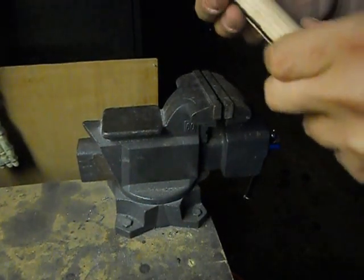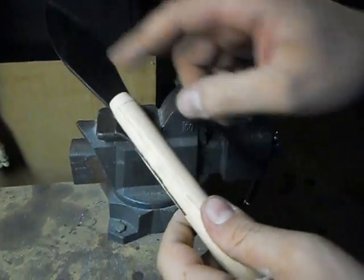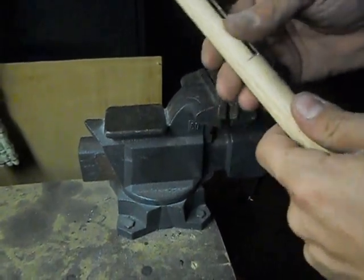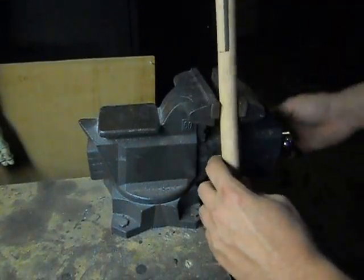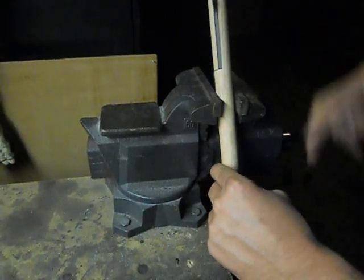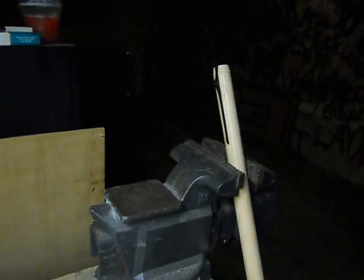This is one of the instances where you might want to use super glue or some type of glue to glue this in here, just so while you're wrapping it, it doesn't come loose and it stays in position. So I'm going to chuck this up in the vise just to hold it. Oh, you can't really see that, can you? I won't try and make that work.